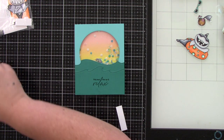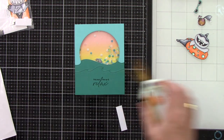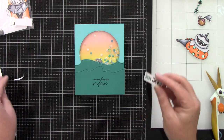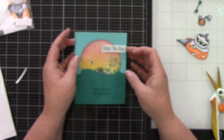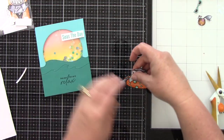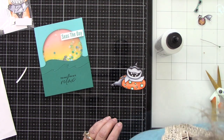And of course, I want to add some dimension to this sentiment. So I'm going to use some of those foam sticky strips behind that sentiment. Line it up at the top. Again, I apologize, my hair is in the way. But that's going to go over part of that shaker card. And now we can put our cute little shark in here.